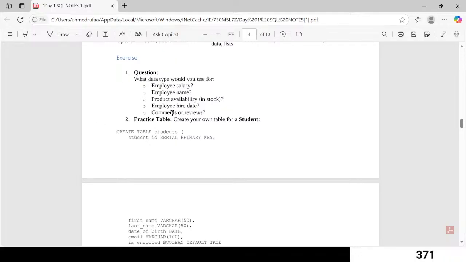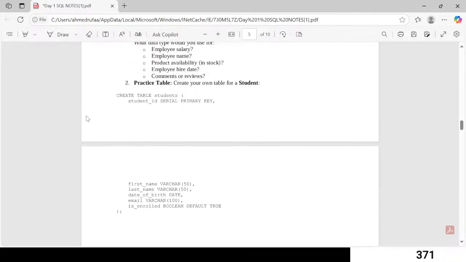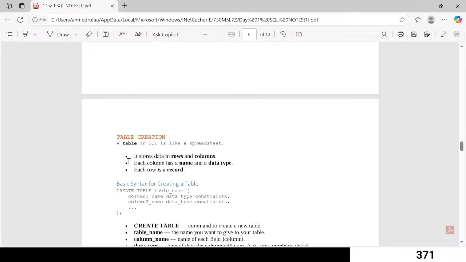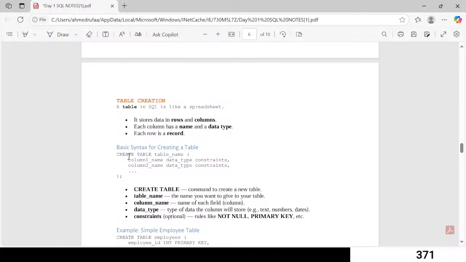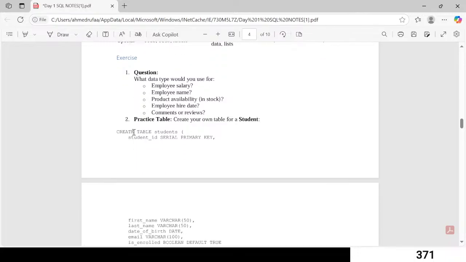So practice table. So create a table. This is what SQL looks like, for a relational database management system. This is PostgreSQL. This is how it looks like. But I don't want to confuse you, so let's first start with this. Then we can go back to this for me to explain what this is.